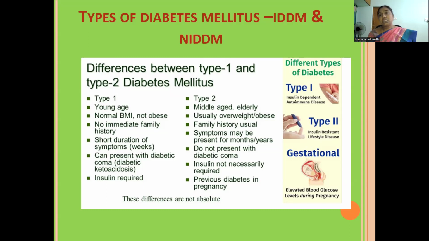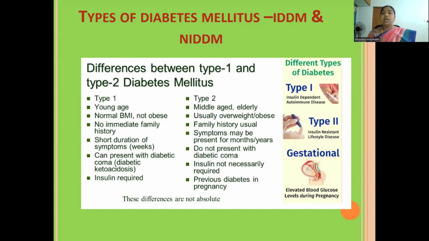So what is gestational diabetes? Whenever the sugar level is increased during the pregnant condition, the glucose level is modified or increased, which is called gestational diabetes. After the delivery, the sugar level will be normal. Before that, during the term condition, they have to take insulin or sugar tablets for control.